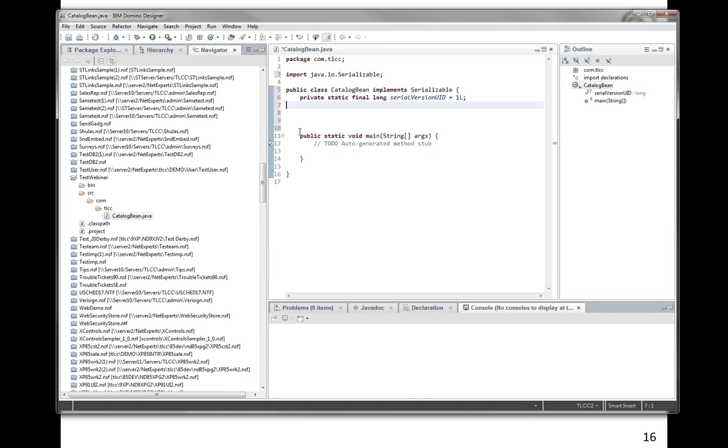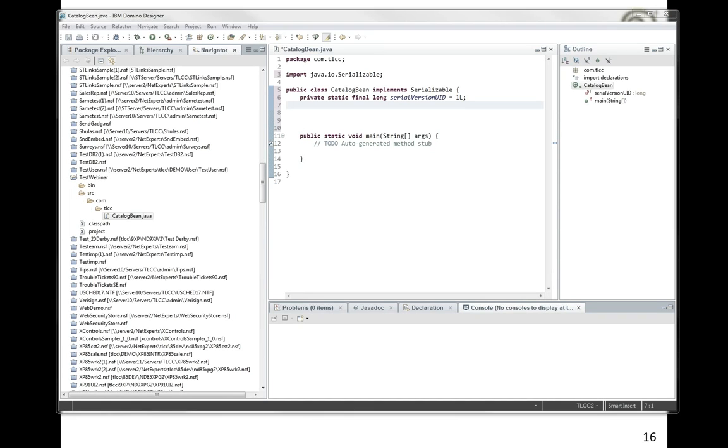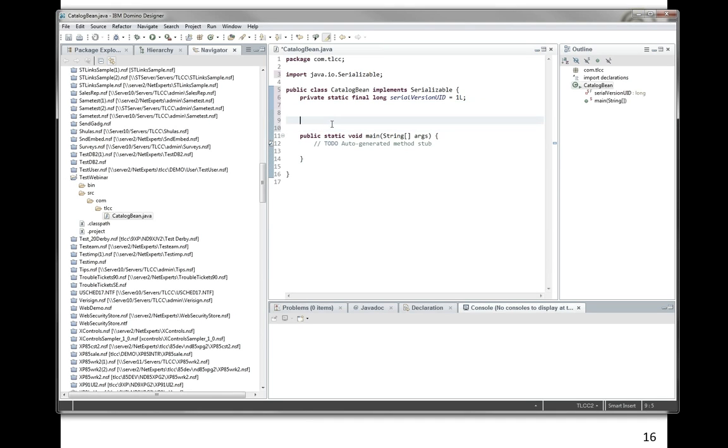Okay, so the next thing I needed to do after this, remember I said the course is the nucleus of all my data, so I'll create a class for my course. Now this is something I'm going to access in the repeat in my XPage, so I'm going to make this public. You'll see the vast majority of the objects inside my Java bean I'm going to make private because they don't have a need to be accessed.